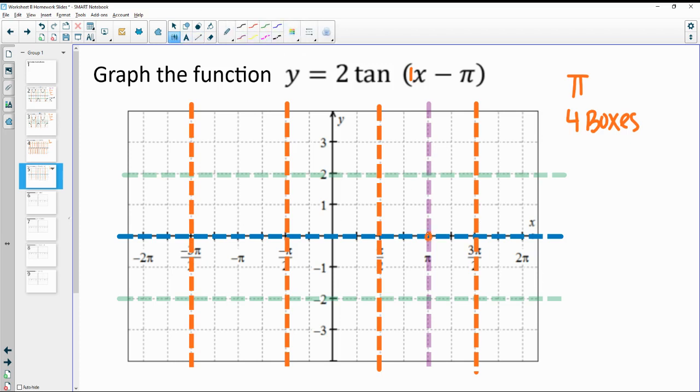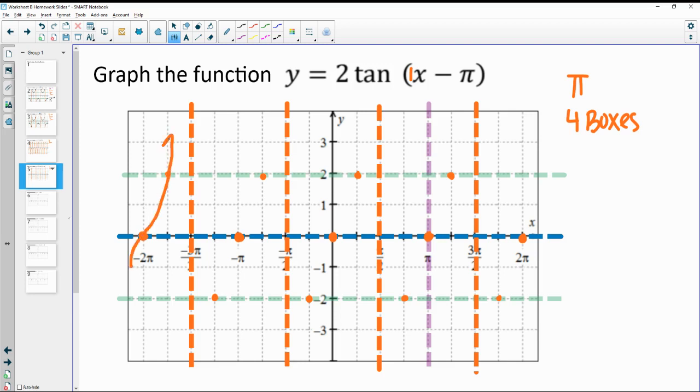So then tangent halfway between the asymptotes is at the middle. Halfway from the 0 to the asymptote, it's at its amplitude. Halfway backwards, it's at its negative amplitude. And then that will just repeat. So middle, halfway between, it's up. Halfway between backwards, it's down. And that will just repeat until you fill your graph.